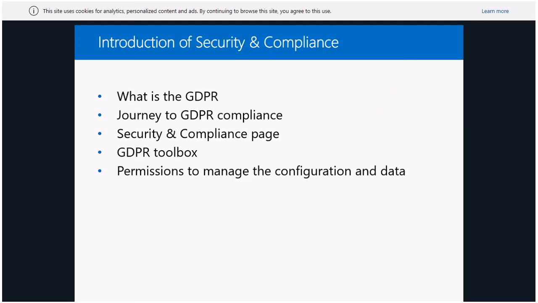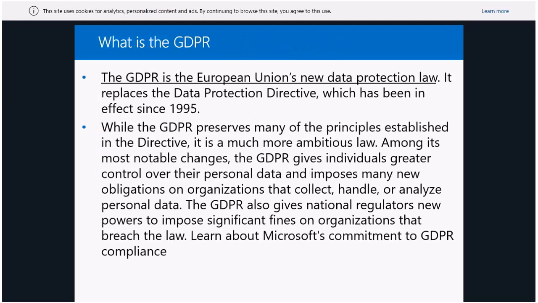I will also show you how to search information, how to delete information, and how to export information from Office 365. Of course, you need permissions. Initially, even if you are the global administrator, you won't have full permissions to do everything. You need to add yourself to a couple of groups, and from there you can start the configuration. But I will show you in 2 seconds.